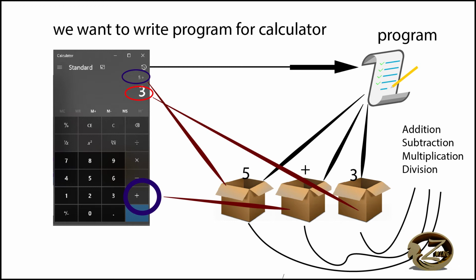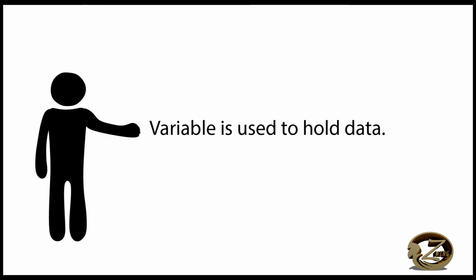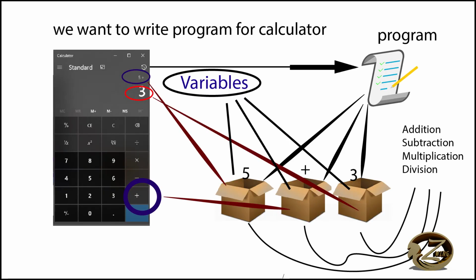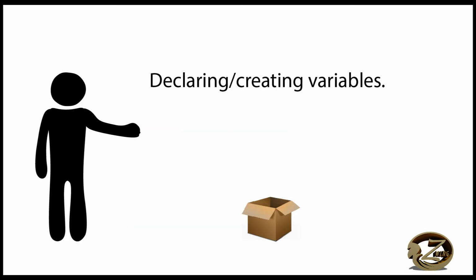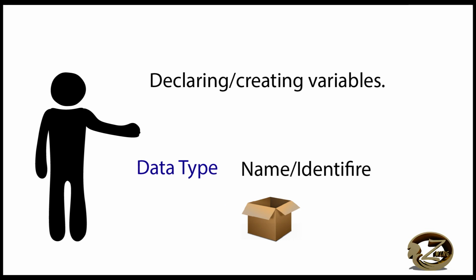Now one thing to notice here is that in Java, the thing which is used to hold the data is called a variable. As in the case of the calculator, these boxes can be thought of as variables. We declare or create a variable in a way that first of all we choose a data type, which means which type of value is going to be stored in that variable, and then we assign it a name, called an identifier in programming languages, and then we just have to assign it a value. We will do this in a code level example after describing data types in this video.